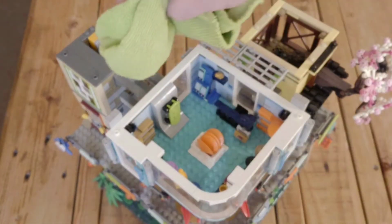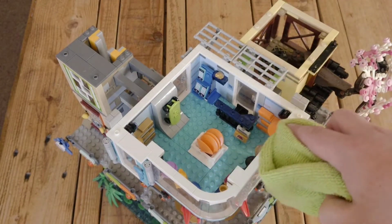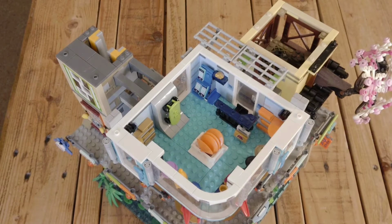Here I'm taking as much care as possible to make sure the dust doesn't end up in the interior, brushing away from the edges. It's really important to not double your work when you're going along like this.